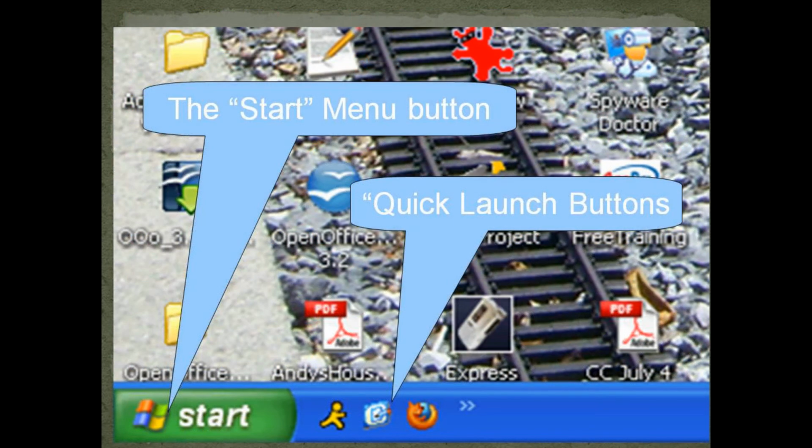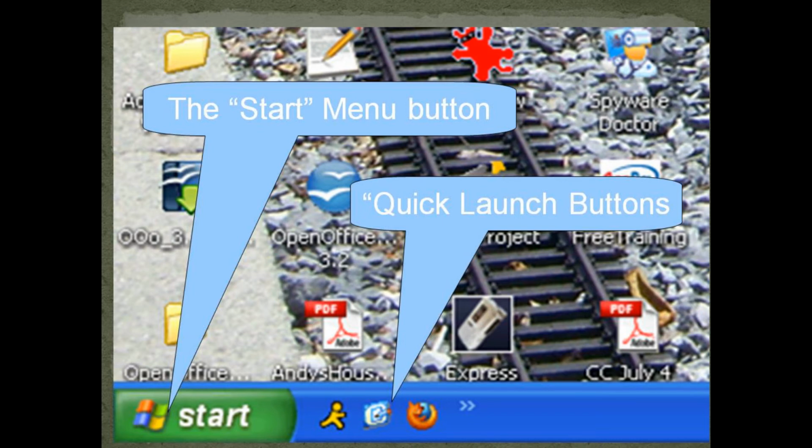Take notice that on this task window, starting on the left side, we do have the Start menu button, and although it does look different in Windows 7, it stays in the same place. Next to that, to the right of the Start button, we have Quick Launch buttons. Quick Launch buttons are what I was talking about earlier: if you make a single left button click, the primary key on your mouse, you will be able to open these few buttons.